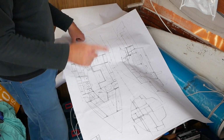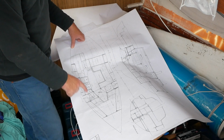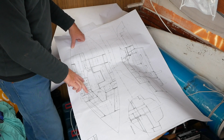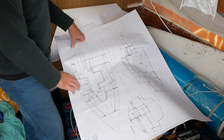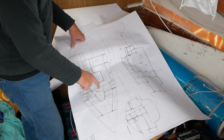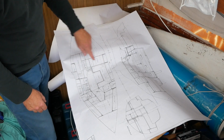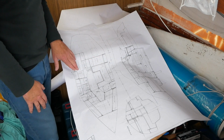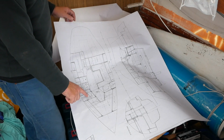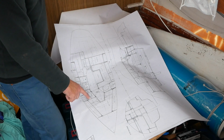The crowning beautiful jewel of it is this wonderful big galley, and it's a proper galley. You've got a lot of room to stand, to move around. You've got a lot of counter space to use. All of the storage is easily accessible. The storage, by the way, beneath here, there's a lot more storage on this boat. This whole section up here is storage. It's got a quarter berth, which I love. It got rid of this extra sink that we never use that's behind this bulkhead. It turns that whole thing into a hanging locker.